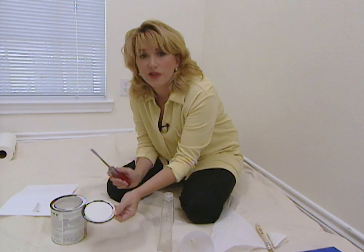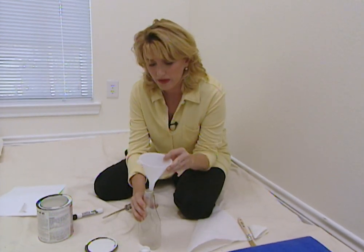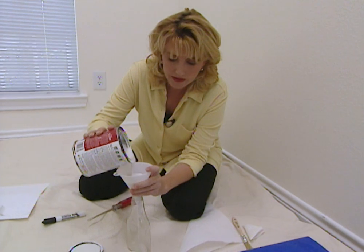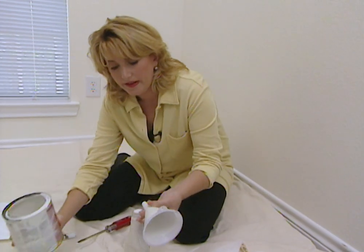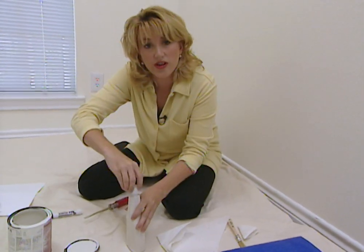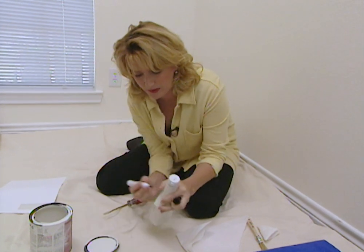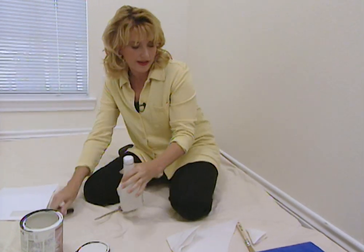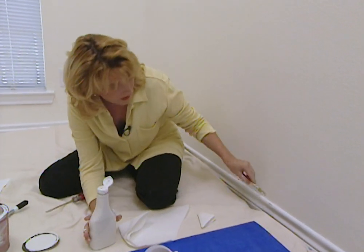A lot of times touch-up paint jobs only need a couple of drops of paint. Here's a quick tip for getting those tiny amounts where they need to go. All you need is a plastic squeeze bottle and a funnel. After the very first time you've painted a room, pour the paint through the funnel into the squeeze bottle. Be sure to label the bottle with the room name — for example, 'living room.' Now when you're ready to touch up a spot, just put a couple of drops on your paintbrush or even a paper towel, and touch up the spot fast and easy.